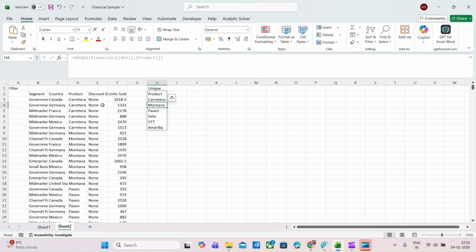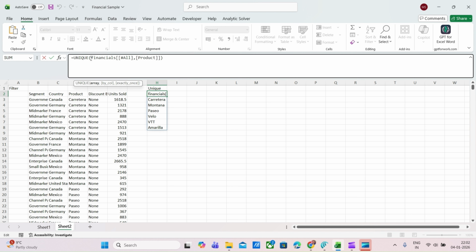Now, if I want to know how many products are available in this data set where the discount is none, so for that, what I have to do, I have to select unique with filter function, filter, comma.